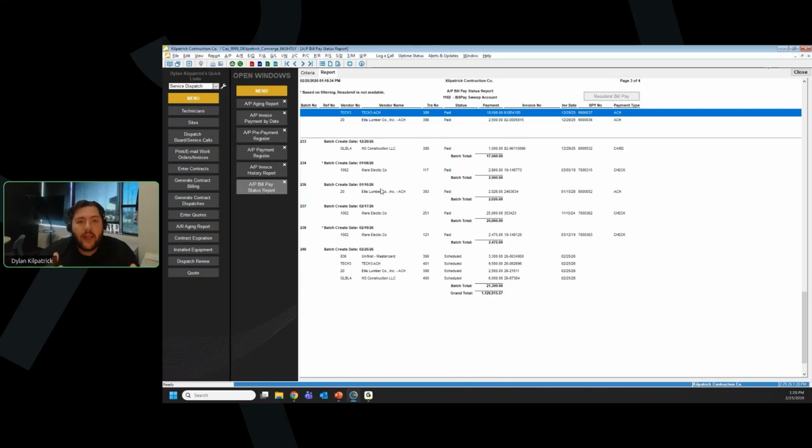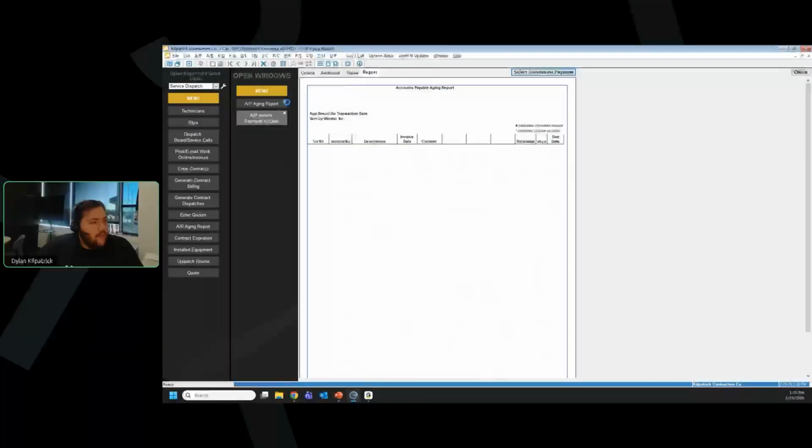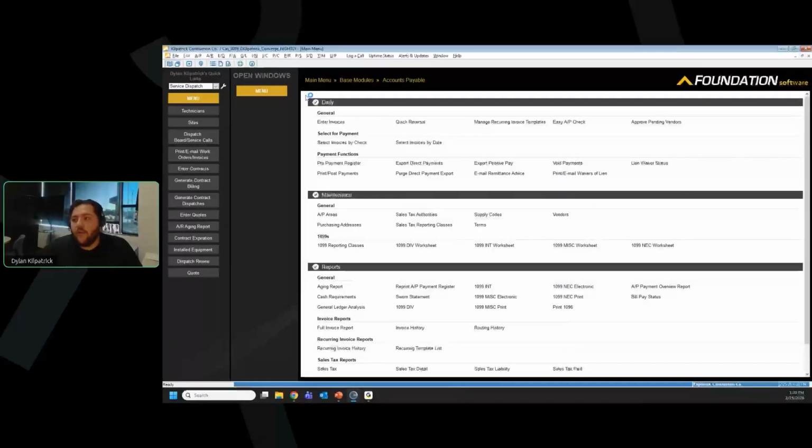The two-way sync is really nice because we're pulling information back and forth. And also you aren't the ones responsible for choosing or figuring out how the vendor would like to get paid. It's a fully managed vendor service integrated directly to your Foundation accounting system. And we partnered with Corpay because of their strength in vendor network and the quickness of the payments that they issue through the system. So that is a nice, quick little rundown. I'm going to get into questions here in a moment, so if you do have any questions, go ahead and start putting those in the chat.